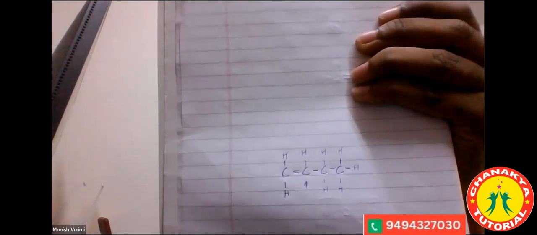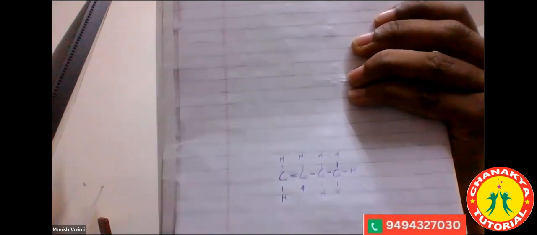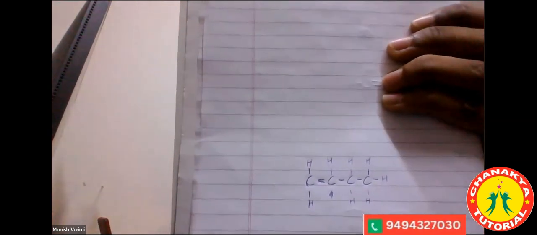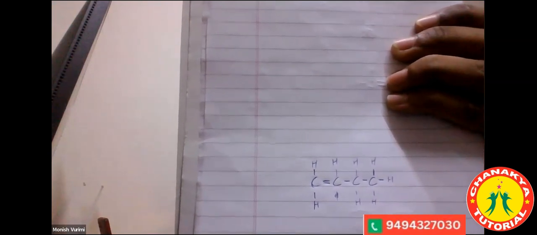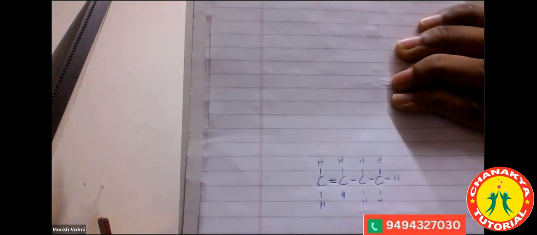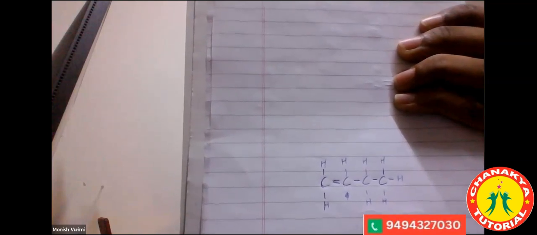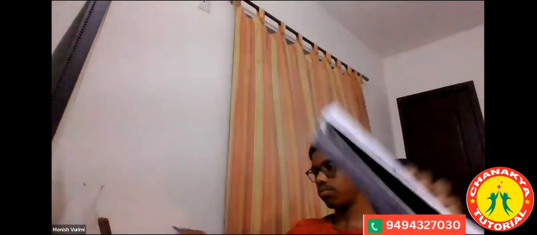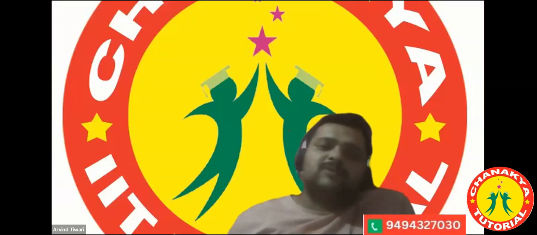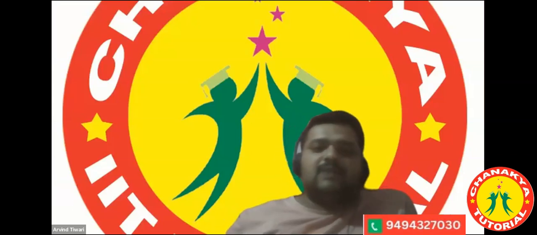Okay, Monish. Just wait. For the second carbon, count the number of bonds. Count the number of bonds for the second carbon or for every carbon. Monish, count for every carbon. Is it everywhere? Are you getting 4 or somewhere you are getting 5? Count it.